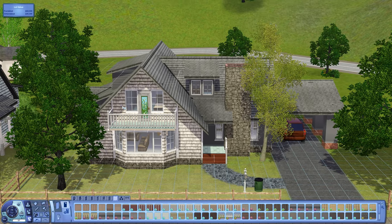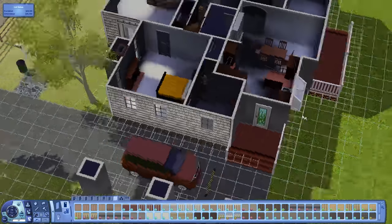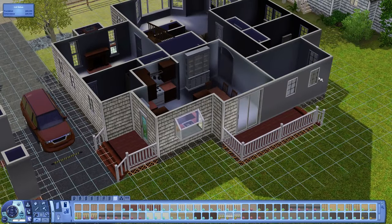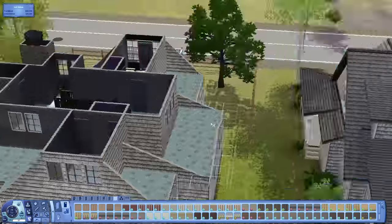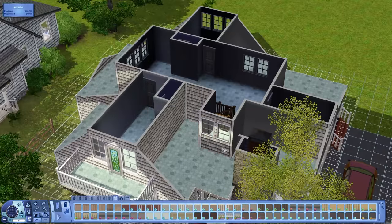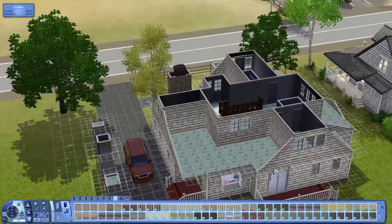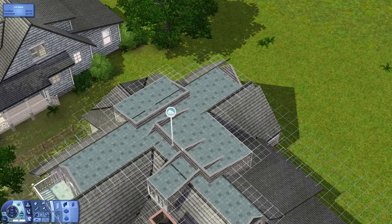I also went for more of a white, or is that the gray? I don't think that's the gray, because I remember doing the whole house over twice. So anyway, just doing that here, just getting that all over the house. This initial color here is so similar to the color I ended up going with that I can't even really tell that it's different. Well, I guess a little bit, but you know.